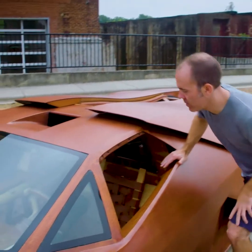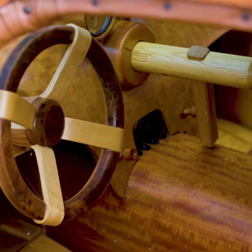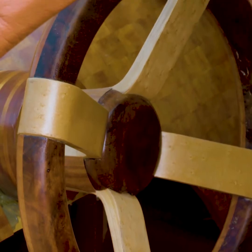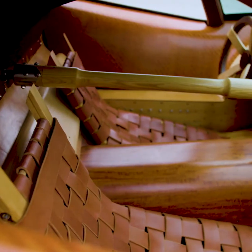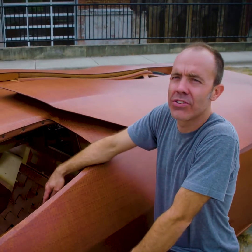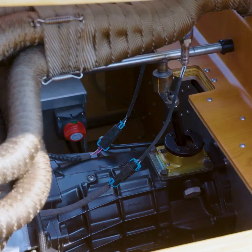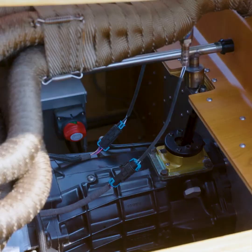So interior-wise, all wood steering wheel. There's no metal in that steering wheel anywhere whatsoever. It's nothing but wood and glue. A shaft that you see coming through the middle is the gear shift. The transmission's behind the engine in this car, and the shift linkage goes over the top of the engine.